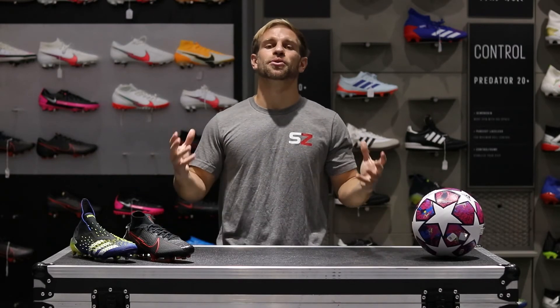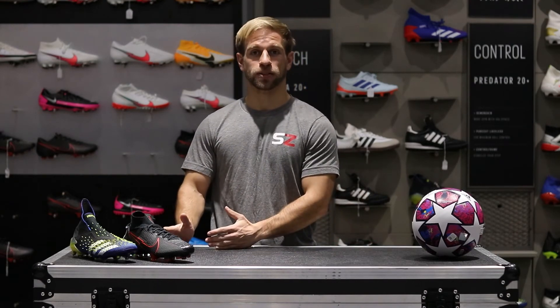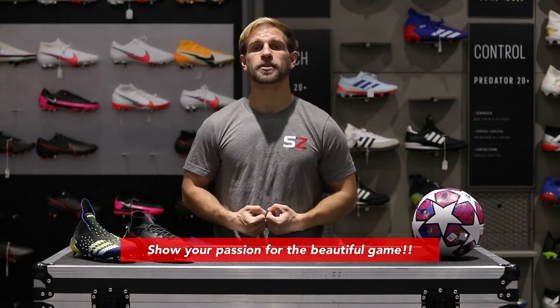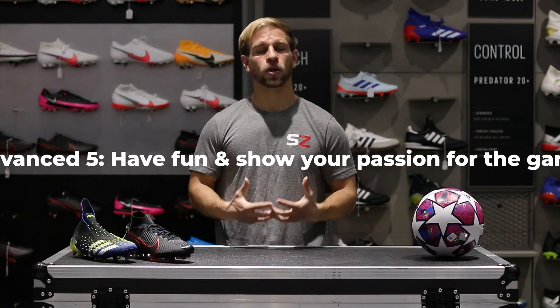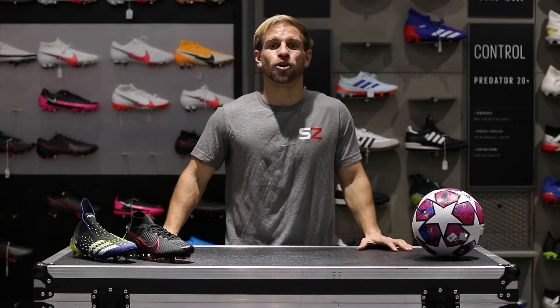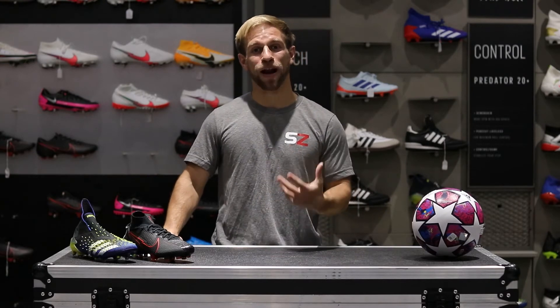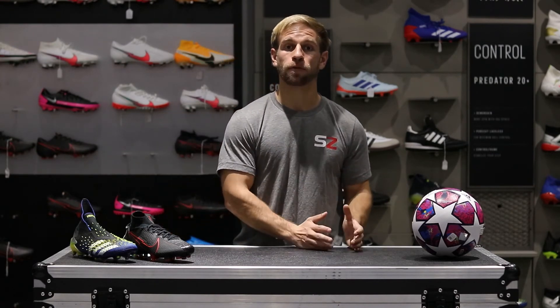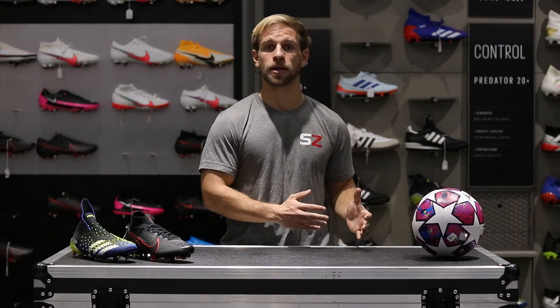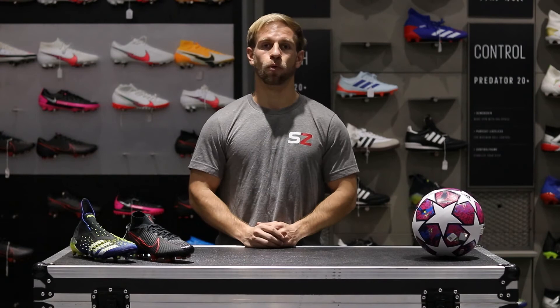Number five is something you must do no matter what, whether you make the team or don't, whether it's a local youth club or a professional team: have fun. We play this sport because we love it and we're passionate about it. If we lose that passion it becomes work, and then it's really hard to stay motivated. Share a laugh during a water break, celebrate intently after your team scores. Show those coaches that you're fun to be around and good for team morale — because it's not just about what happens on the field, it's also about how the team gels together off it.